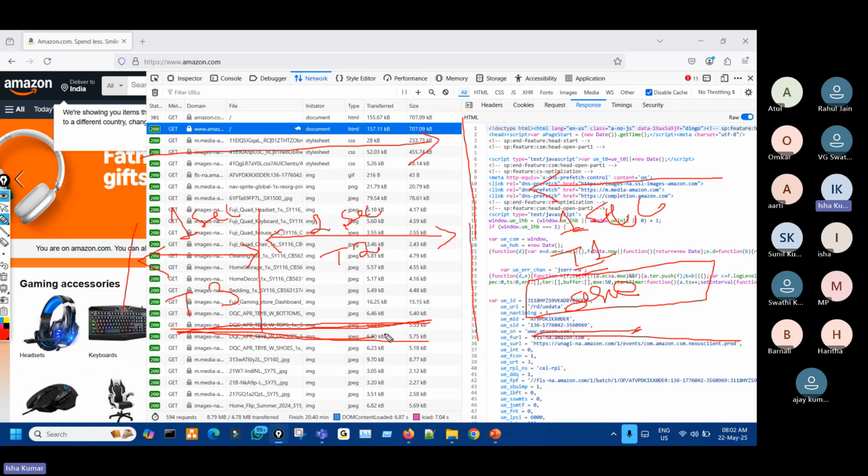It's not a smart thing to load test this for more than 10 users, because in real time this happens per laptop or per device, one user at a time, right? Maximum 10 users you can test if you want to, otherwise not required.